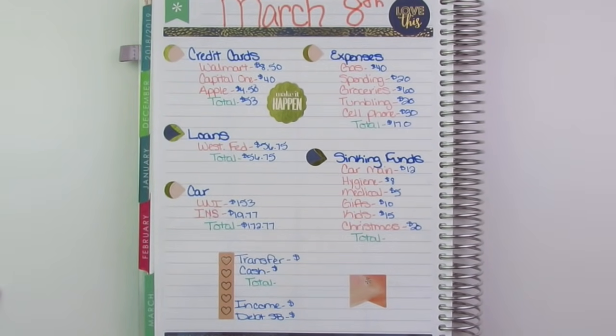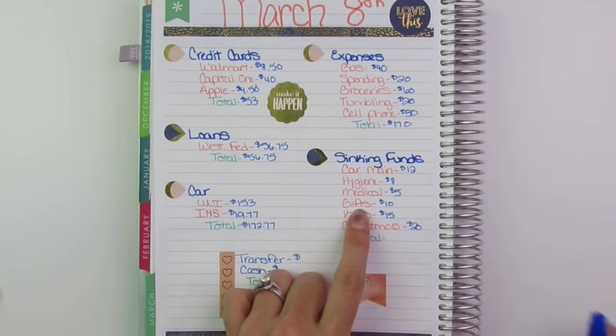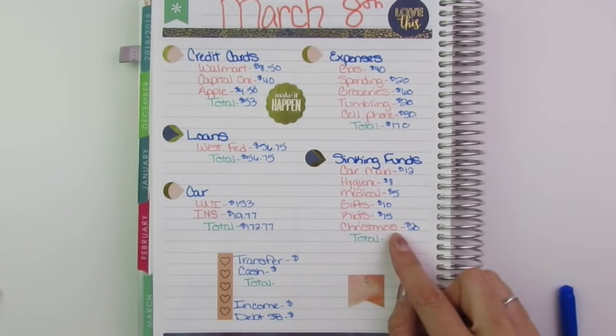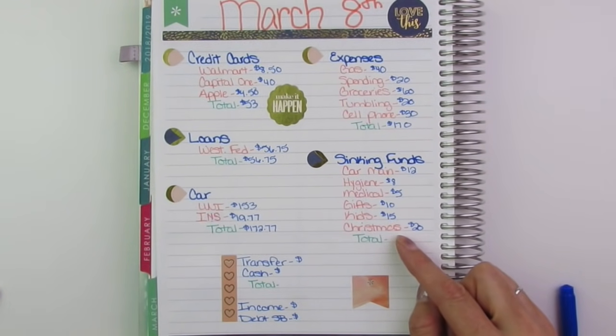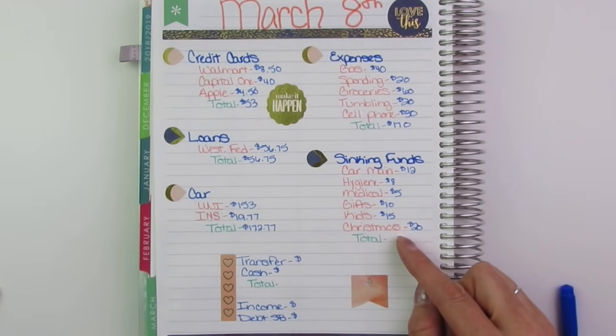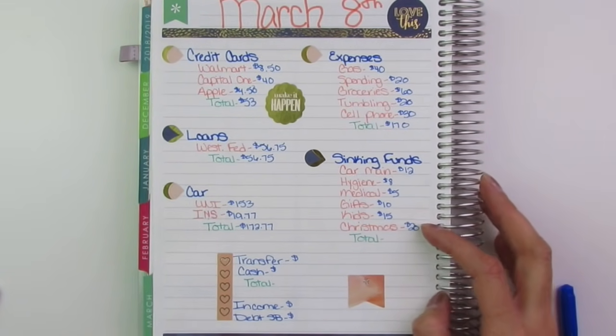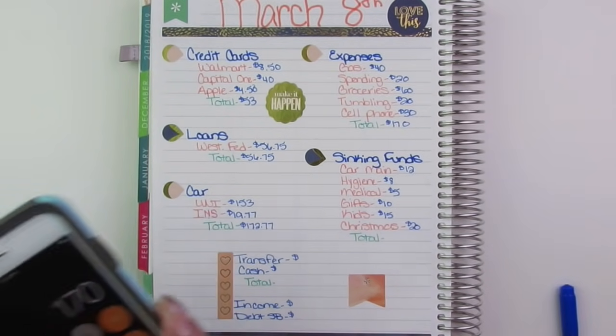That way, I mean, I know I have a gifts envelope here, but you know, you have gifts that you have to buy throughout the year, you know, baby showers or wedding showers or kids' birthdays or anniversaries, stuff like that. So that one will be used. So I wanted to have one allocated specifically for Christmas. That way I don't have to come up on December and then have the burden of trying to find money to buy Christmas presents. I will have an envelope specifically for it. So that's what I decided to do there.